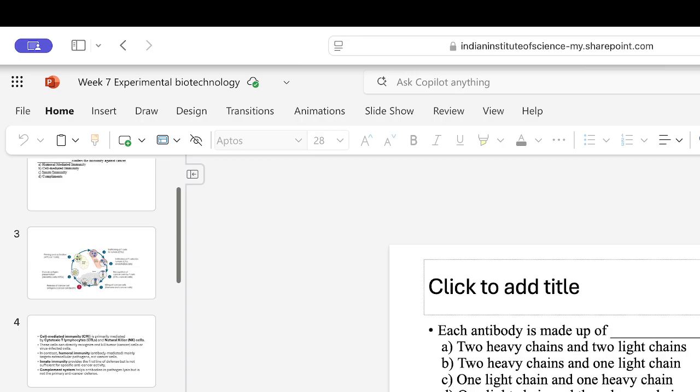Yes. Does anyone want to comment on this? The structure of antibody? Okay, even if you don't know the exact structure of the composition, can anyone tell me what is the maximum number of chains an antibody can have? Is it 3 or 4 or 2? You might have studied it as a Y-shaped structure.